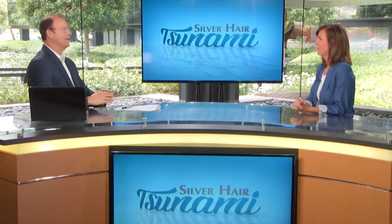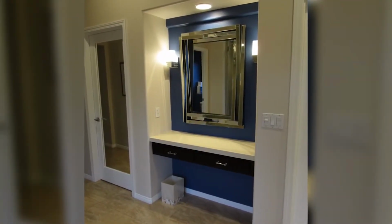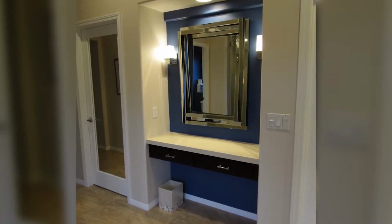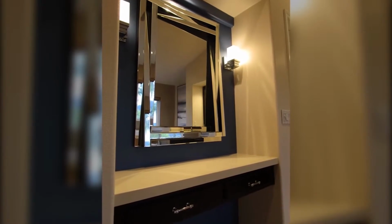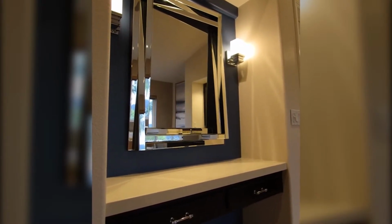Okay, now I got to ask about the mirror. So where did you find that? Where did you come up with the idea for the mirror? How did you tie that all in? So that mirror was just store-bought from the Howard Elliott collection. The Howard Elliott collection is one of the biggest mirror producers out there. Okay. And we just broke off the old mirror and hung the new one up and flanked it with the 2 sconces. Wow, it just makes it sound so simple.